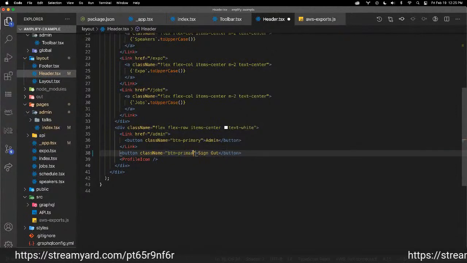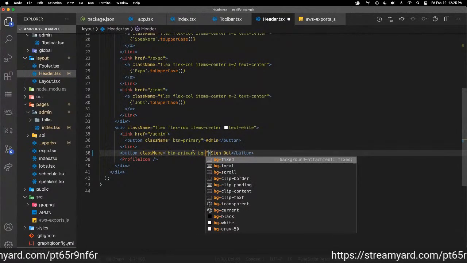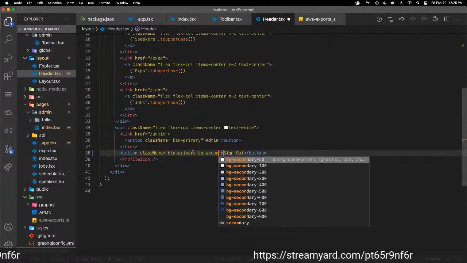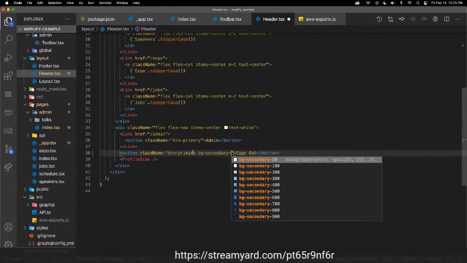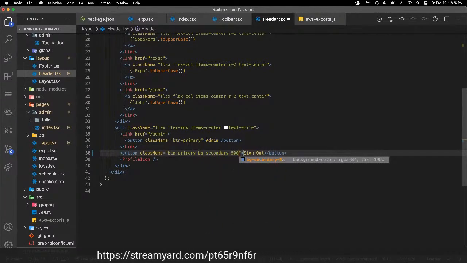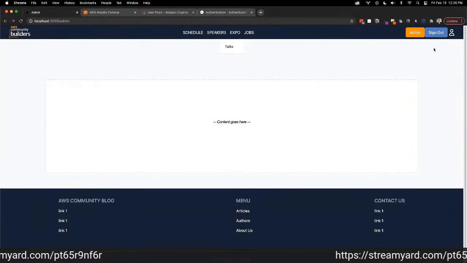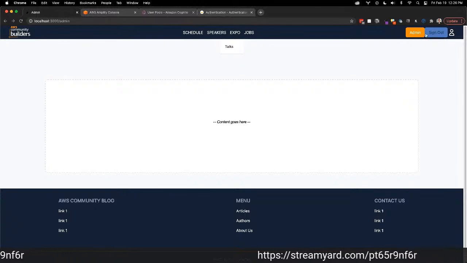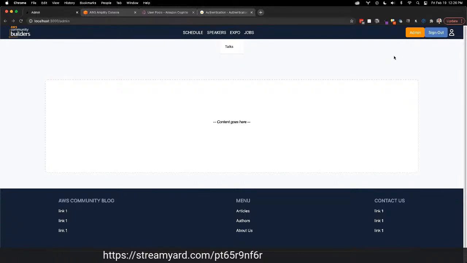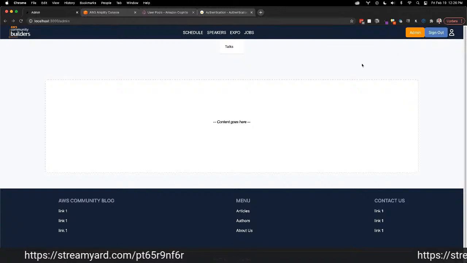Let's do primary, and maybe we could do background secondary 500. Let's try that. See what that looks like. Sweet. That looks okay. It's probably not as A11Y as we want it, but that's all right for now.